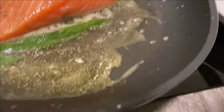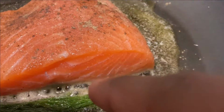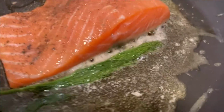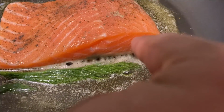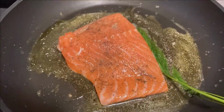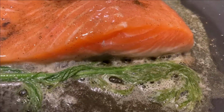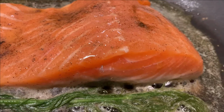So this is going to turn in color. Can you see that? Right down there? And it's gonna come up, up, up, up. So once the salmon gets to become pale halfway through, we're going to flip it, okay? So I hope you guys could see the color has changed at the bottom. So it's time to flip.